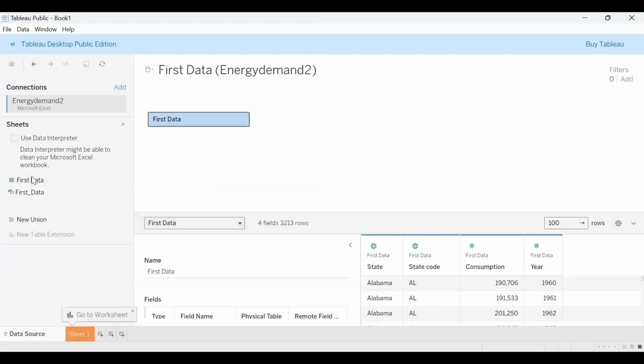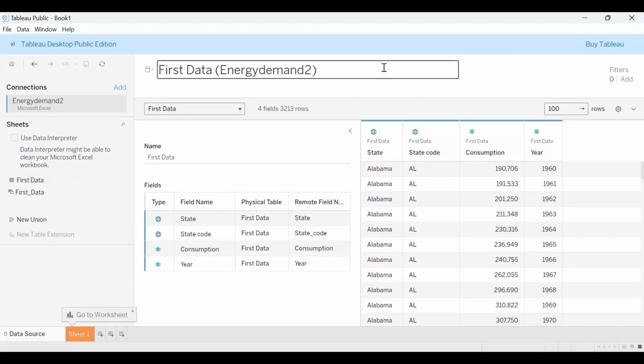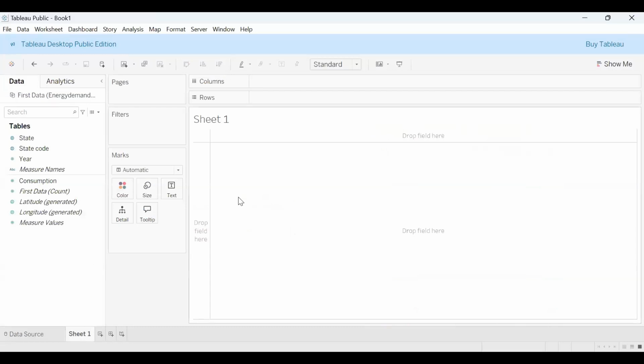So we see the states here and their codes, and we also see the consumption, and we see the year of consumption. I can decide to drag it here, or I can decide to just leave it as it is. Then I want to move on and create a worksheet.